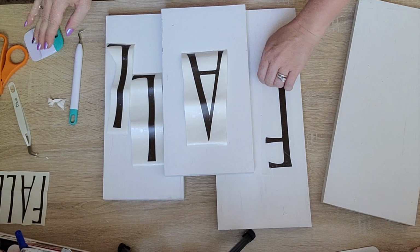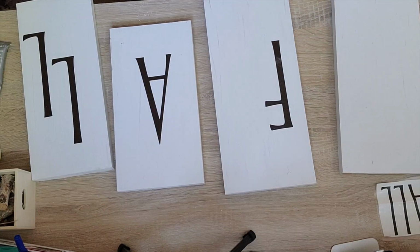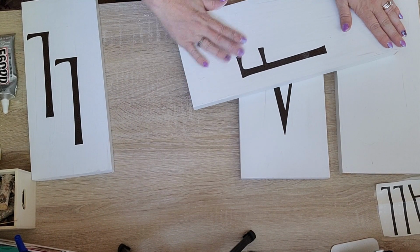I thought this looked so high end. However, if you don't have a Cricut machine, you can use stickers, or you can paint the letters yourself. But either way, I loved how it looked.